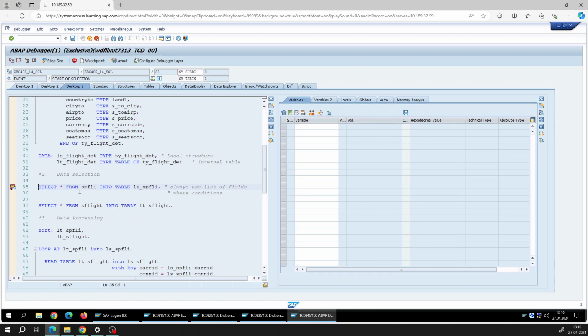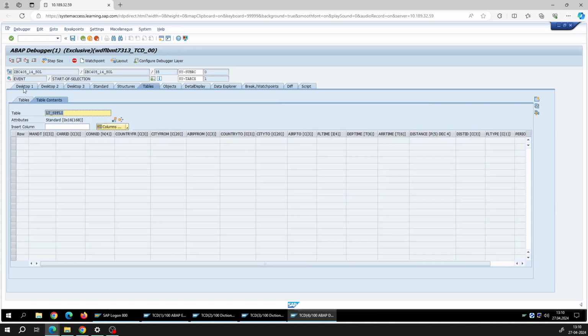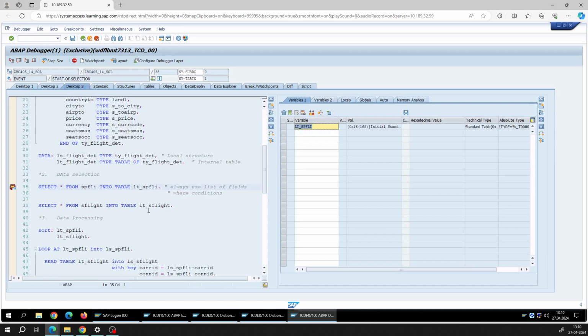Now before executing the select statement, you need to check the contents of this internal table. Copy this one, paste it over here. There are 0 records, but it has 16 columns. This is one way, or else for this LS flight, you just double click here.